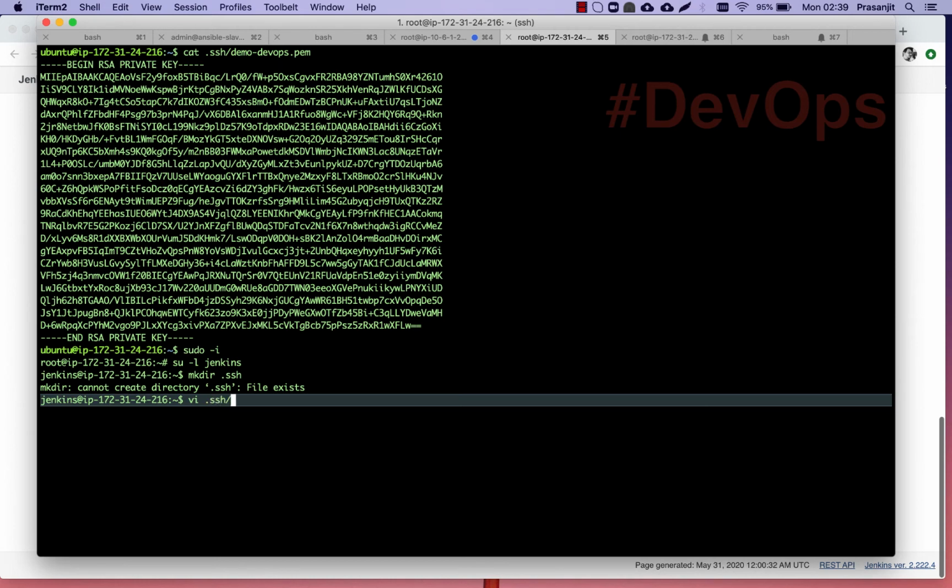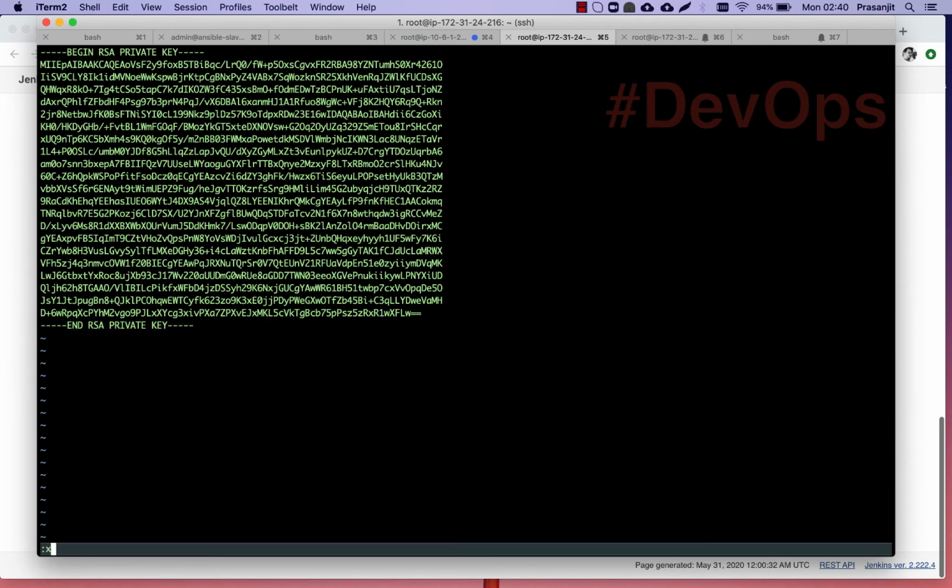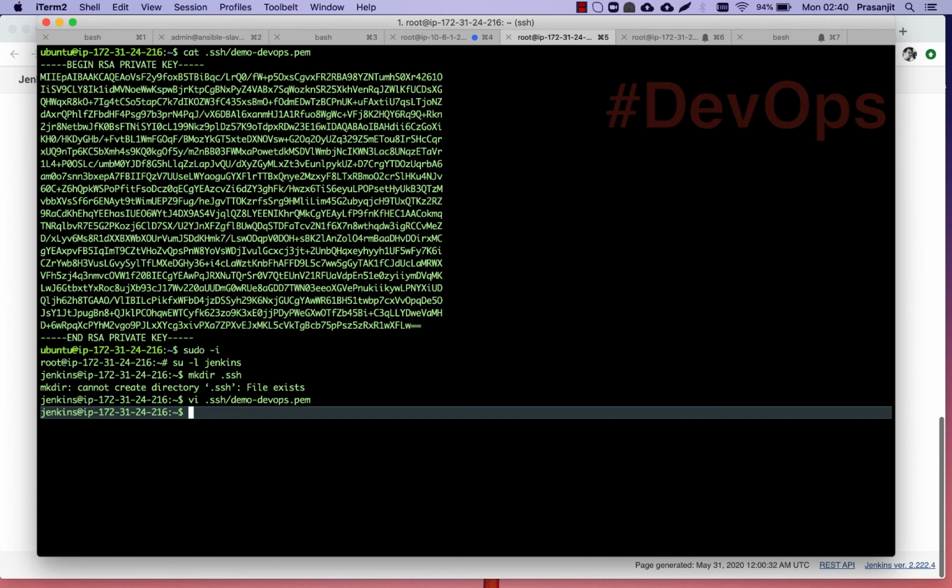Next is to create the same file there, demo devops.pem. Be careful with the spelling, because all the scripts have this file name mentioned, and if it's spelled wrong, it won't work. So I open this file and paste the contents which I copied. You can place it in any way, you can just use the copy command, or upload it somehow if you want, but one has to be very careful with key files. It should not be compromised, so I advise you to place it in the .ssh directory and then give it 400 permission.